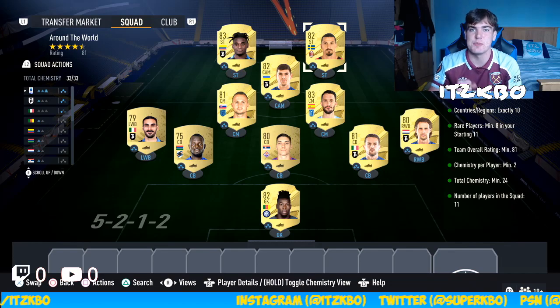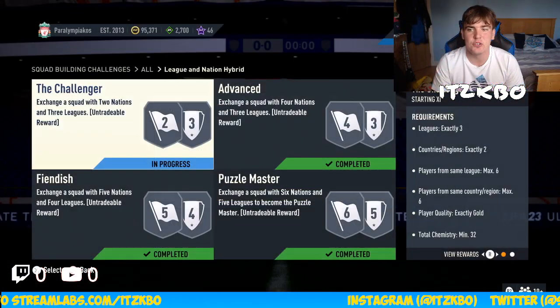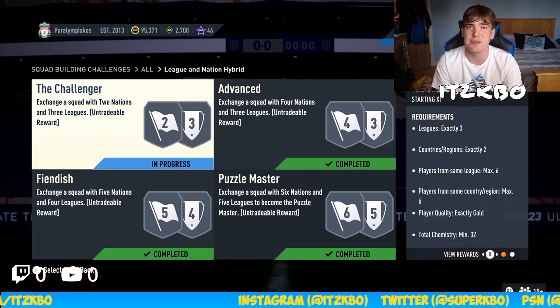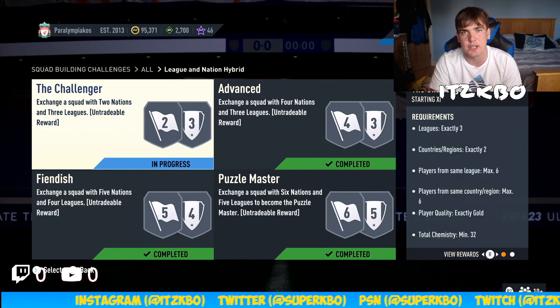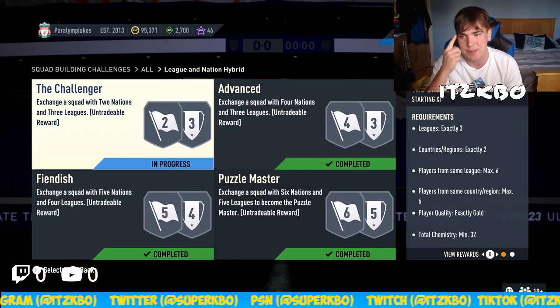If you've got any questions about this SBC, obviously let me know. You need any help, let me know. The web app is still a bit dodgy at the moment. The requirements, it's only going to be about 3.4k using my method. It's around 5.5 on FUTBIN, so great savings there. It gives you an untradeable rare Electrum Players pack, so that's 6 rare golds and 6 rare silvers. Brilliant for SBCs at the very least, but hopefully we'll pack something even better than that.